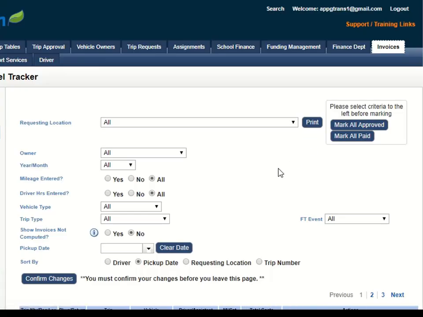So that's the basics of your invoices. Now, your implementation specialist should have worked with you very carefully and very thoughtfully on how you're going to use the invoices. So I'm sure I offered you a lot more information than you actually might be needing. But your implementation specialist should have worked with you on specifically how your invoices are going to work. But hopefully this quick overview of the different sections maybe cleared up any questions that you had about the section that you are going to be utilizing.